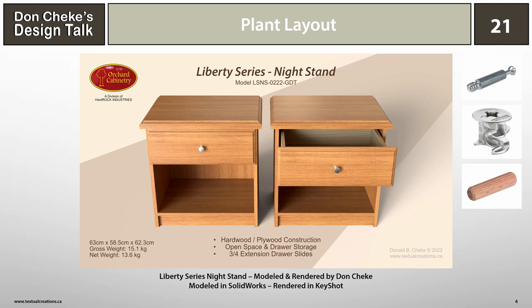I gave some more thought to what other products they might produce. Would they focus tightly on a specific area of furnishings, like those for a bedroom, or would they spread their creative wings and produce a wider variety? Since Orchard Cabinetry is, in essence, a woodworking shop, I thought they could produce a wide variety of furnishings, provided the tools could accommodate those other products. Over the next few slides, I'll present some of the things I think we might see Orchard Cabinetry produce. Note the part images on the right — these are the RTA connectors I believe we need for the current on-screen product, just the panel connecting parts, as a quick assessment.